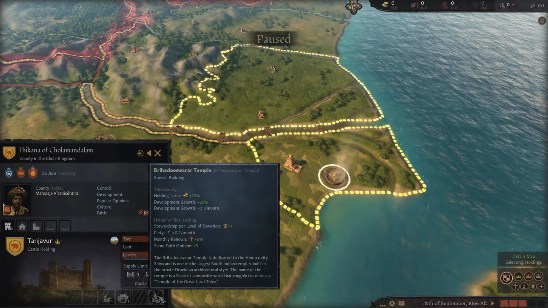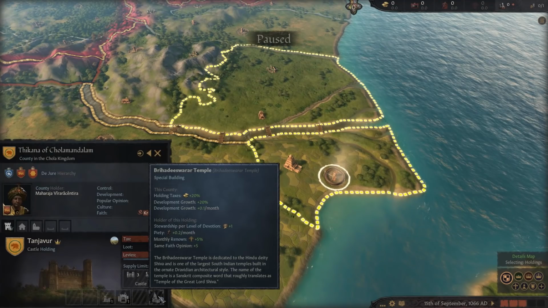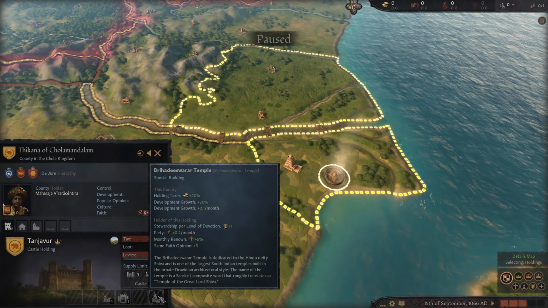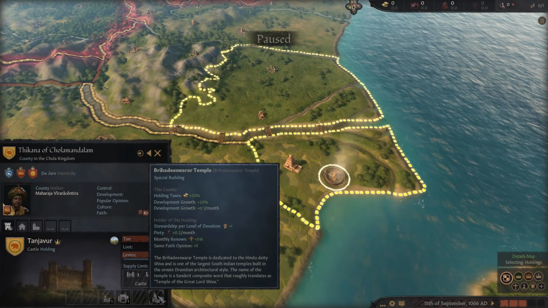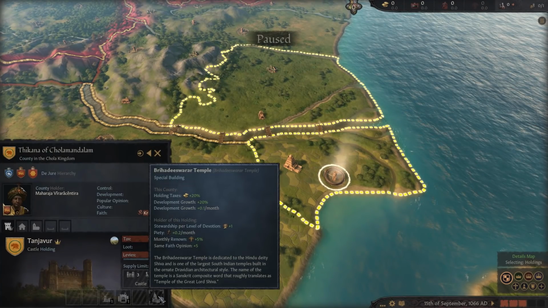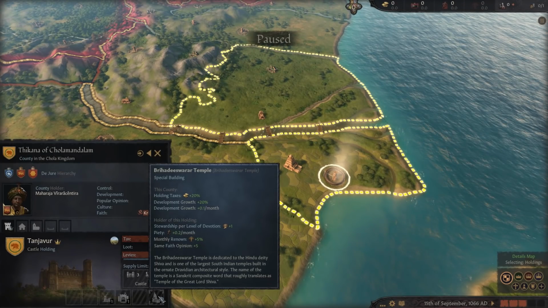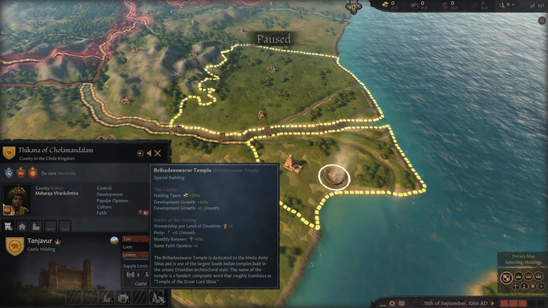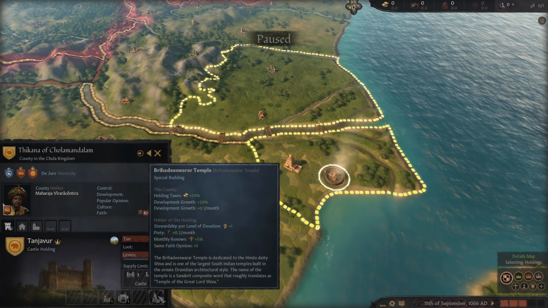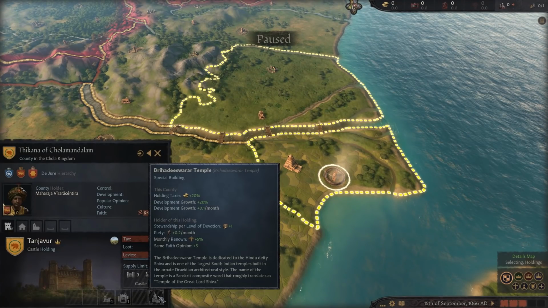So if you're starting in 867, to unlock and be able to build this building, you need basically the innovation of manorialism. On top of that, it needs to be enabled if you are of Eastern religion. All of that coming together, what you get out of this is a holding tax plus 20%, development growth plus 20%, and 0.1 development growth per month. On top of that, stewardship per level of devotion goes up plus 1, piety plus 0.2 per month, monthly renown grows by 5%, and same faith opinion grows by 5 as well.